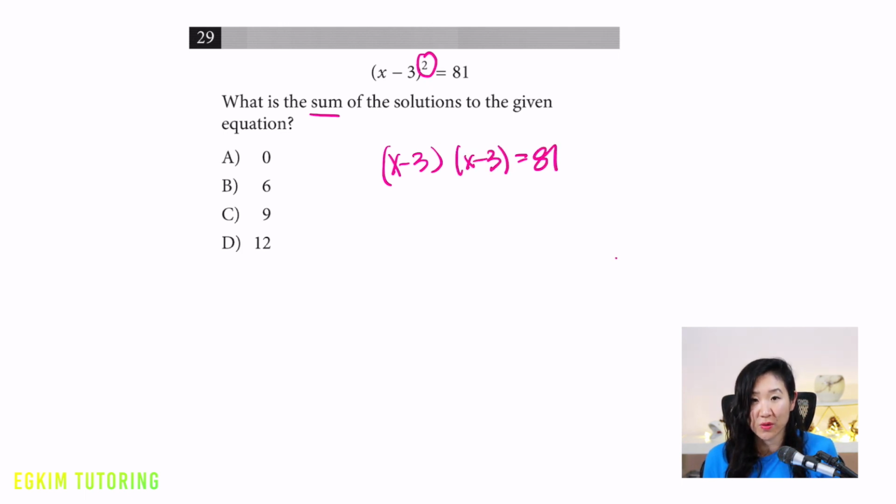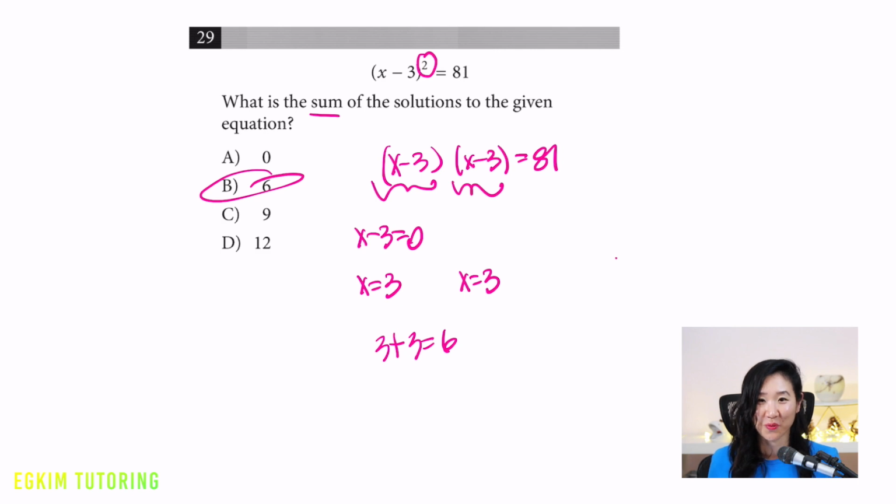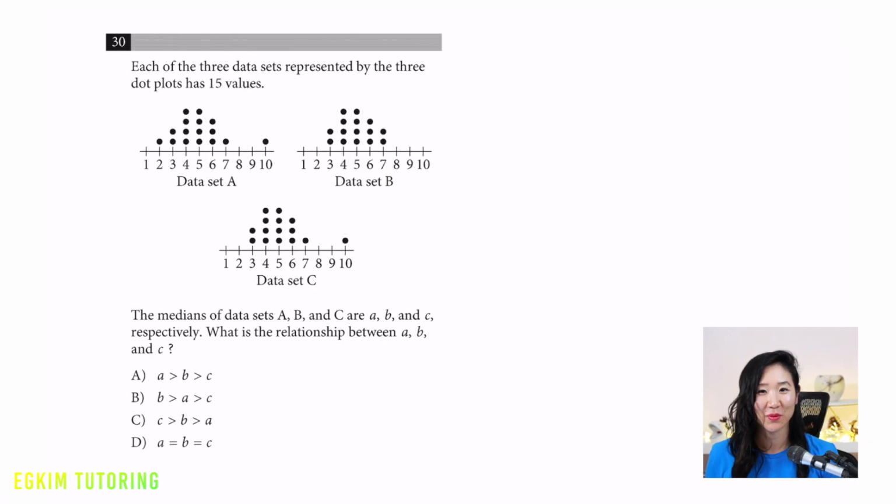And then remember to find the zeros or the solutions to the problem, all you have to do is set each term equal to 0. So right here we have x minus 3 is equal to 0, and then x equals 3 will be a 0. And then since we have the same term again, you're going to have the same answer. So we're going to have x is equal to 3 again. And then since the quadratic equation always has 2 solutions, in this case your solutions are 3 and 3. Remember that the question is asking you to find the sum, so 3 plus 3 is equal to 6, so your answer is just B. A common mistake would be to think that the answer is just 3, but luckily they don't give you that option.